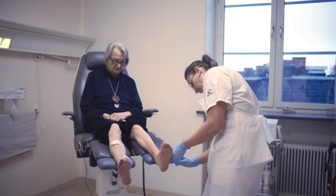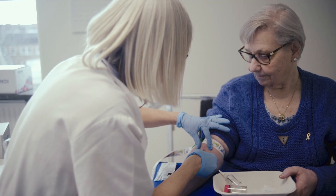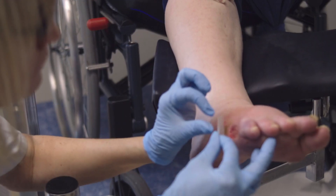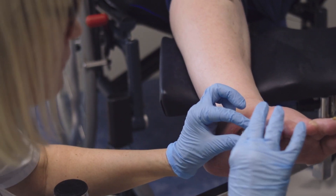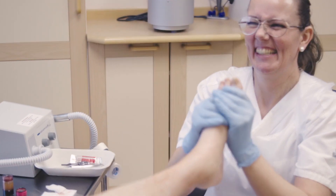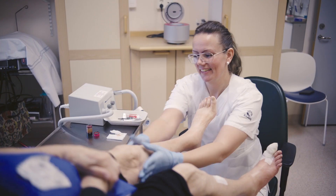It's vitally important that we do everything we can to help caregivers limit the devastating effects of hard-to-heal wounds on their patients. And by using the body's own capacity to heal, the 3C patch is clinically proven to almost double the chance of healing of hard-to-heal diabetic foot ulcers. For us, every wound is personal, and every patient counts.